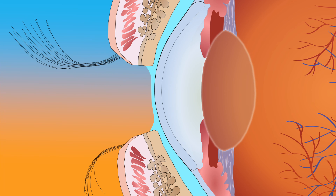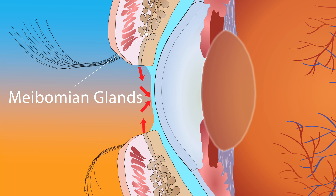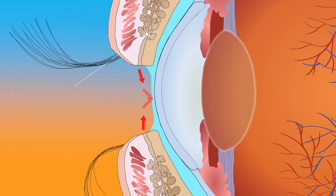Let's review some eye anatomy so we can explain what these conditions are. We all have small glands in the eyelids called meibomian glands. They release oil into the tears, which helps to lubricate the eye and prevent tears from evaporating. Sometimes these glands can get clogged or blocked, and the glands are unable to release their oily secretions. This can lead to a local inflammatory reaction, which can cause a tender red lump to appear on the eyelid. This is a chalazion.